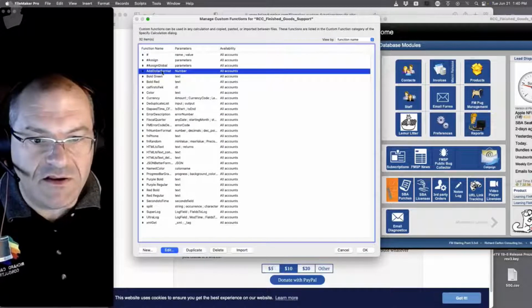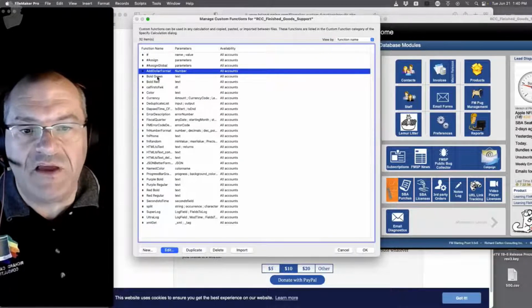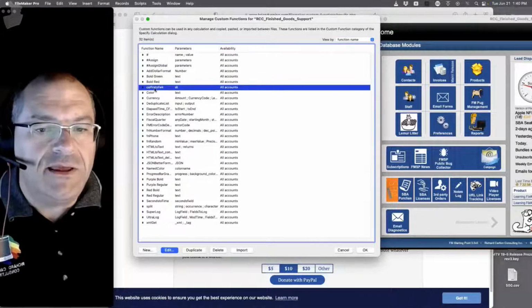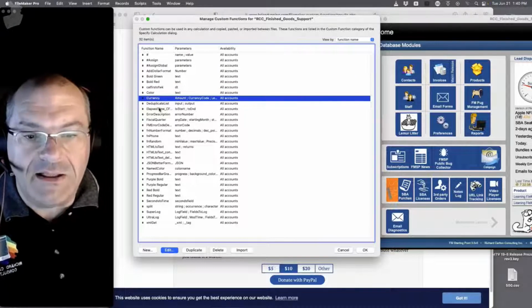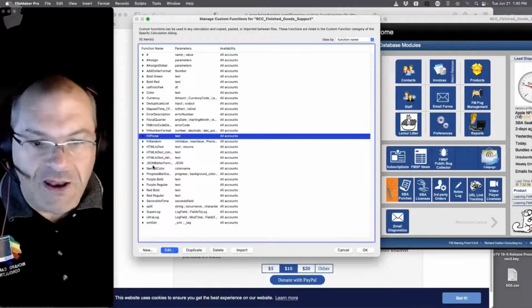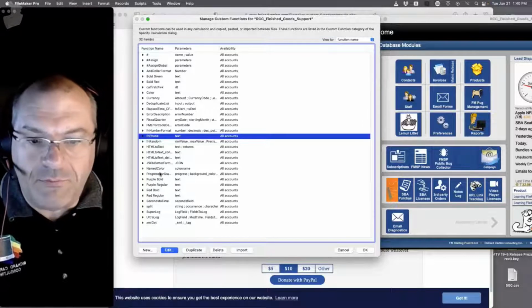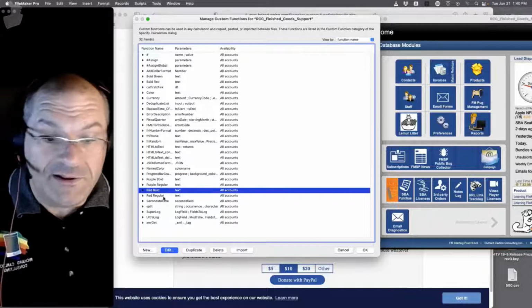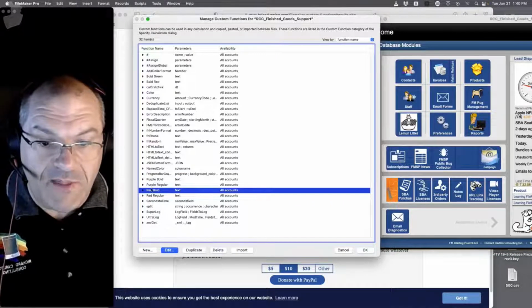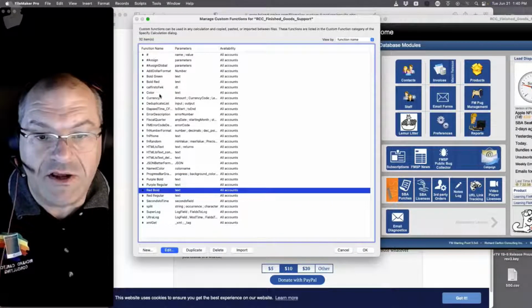Not sure what that's going to do. But then this makes text green and makes it red. Calcs the first of the week. Some of these I don't use anymore. Currency, elapsed time, format a phone number, random, progress bar, makes text purple, purple bold, purple regular. I have another one that had to do with color, generically color, like this one right here.